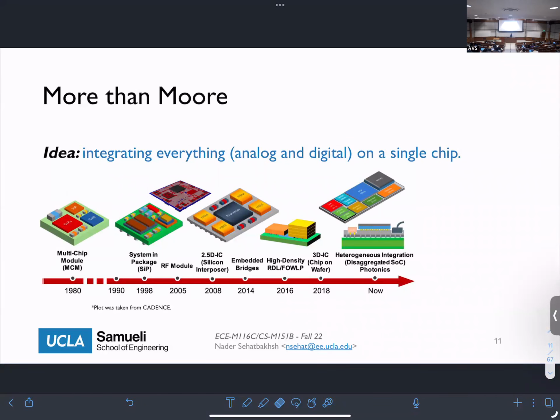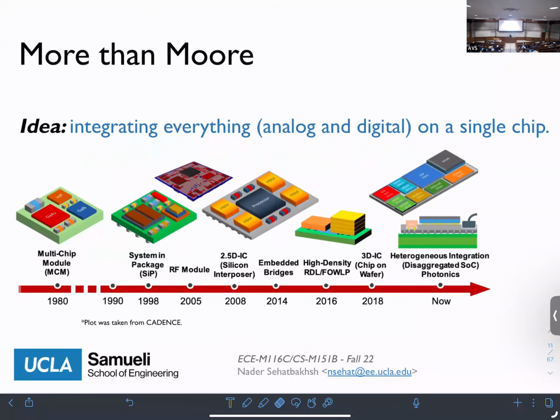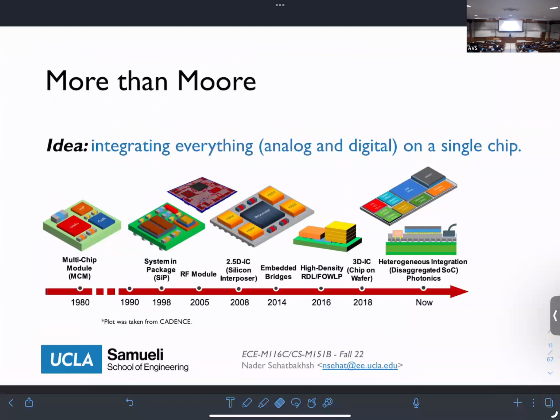The second strategy is what we call More than More. So the idea is that the technology that we use in order to create a chip could be combined with all these other things that we do in our system. So for example, this is the image that I'm showing you, and this is actually not something new. It's something that we've been using for a long time. And this is mainly thanks to integration technology and packaging technologies that also have gotten really mature these days.